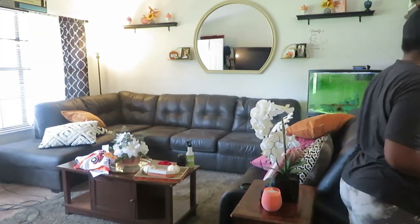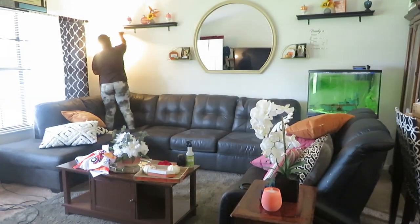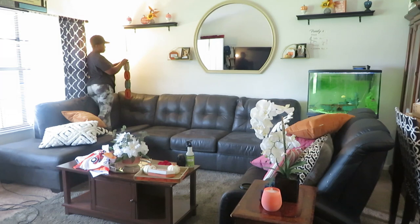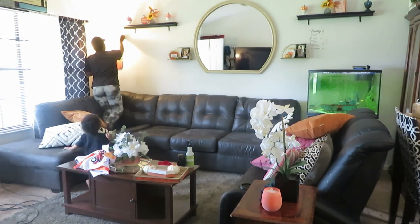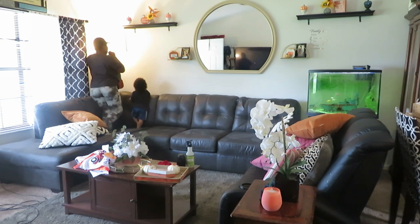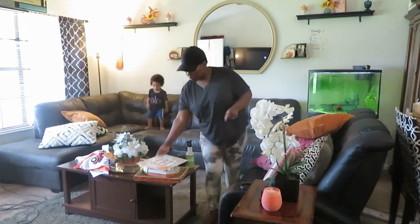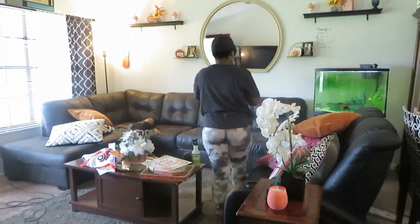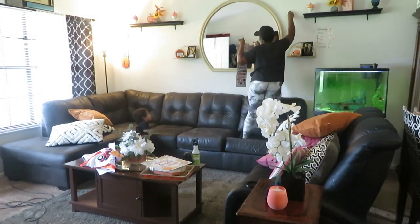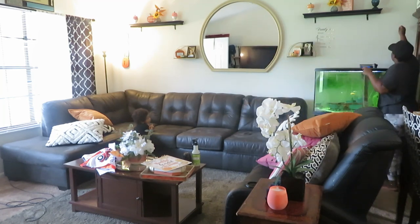My son already broke a few of my pumpkins that I already bought, so I was like, I'm not gonna go all out and go crazy and get the most expensive stuff when I know he's gonna break stuff or pull stuff down, because you know when you have little kids around, they're gonna want to touch, they're gonna pull. So I didn't want to go too crazy, and like I said, all this stuff was from Dollar Tree, and it was affordable, and it did work out in my favor, which was good. Everything came together in the end, and that's the main thing here.